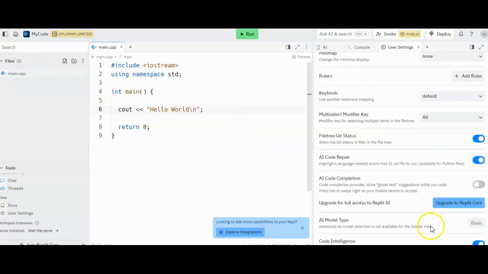So again, you can come into the settings, and when it has AI code completion, you can turn that off. Again, as a beginning programmer, if you turned it on, it might start recommending things that you don't even want, but you feel like, oh, they completed it, I better accept that. And that's probably not the best idea. So I would recommend early on just turning this off.